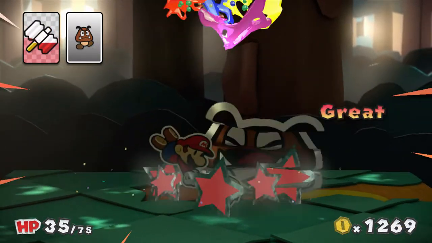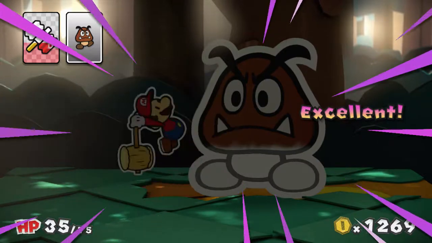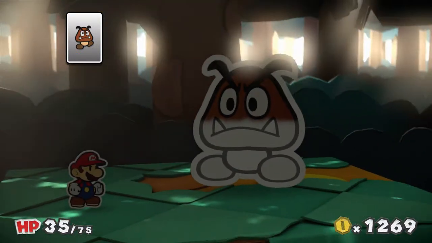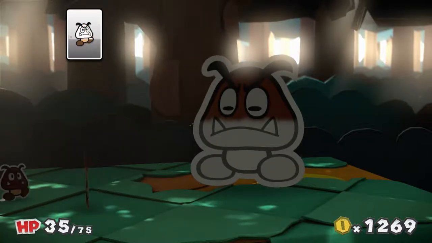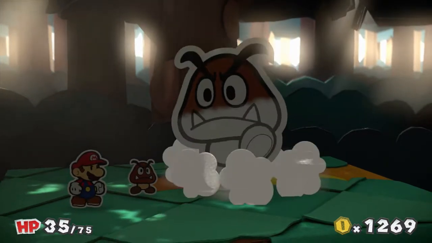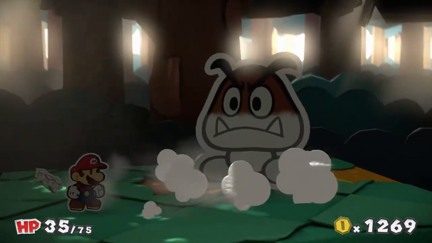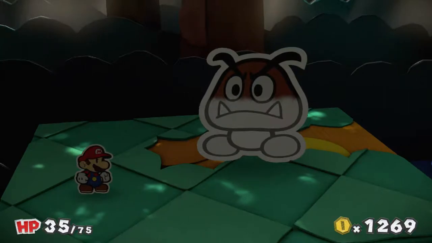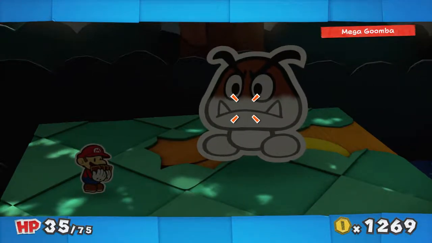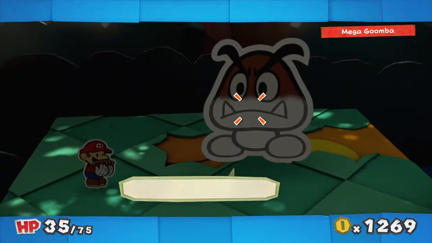There we go. Good, good, good. Nice. Oh, great. And excellent! There we go. All right. The Goomba seems to be about halfway dry, so let's use a Goomba right here. That really did nothing! Oh! Go, no Goomba! Well, I guess he kind of was the enemy, but we summoned him as a friend! I'll avenge you, friendly Goomba! I'll avenge you!